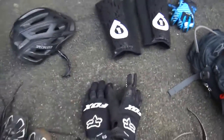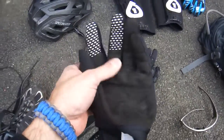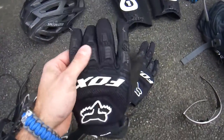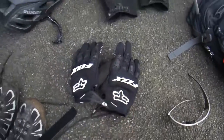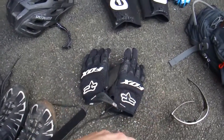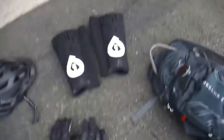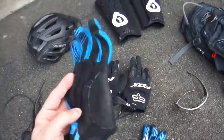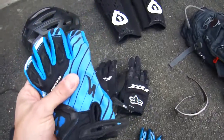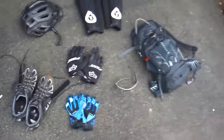The first pair of gloves I bought were just these Fox gloves. These are a little bit thicker in the palm. They're not really padded. They might have a thin layer of padding in the palm. But the problem is they're great gloves. I wore them today. It's a little cold out, about 40 degrees, and they work great. But in the middle of the summer, they got extremely hot. So then I purchased a pair of, it doesn't really matter what brand you go with, thin gloves, and they work a lot better in the summertime. My hands don't sweat as much.